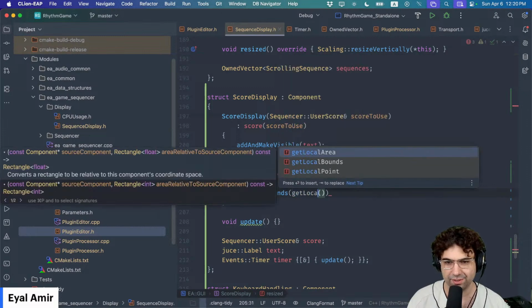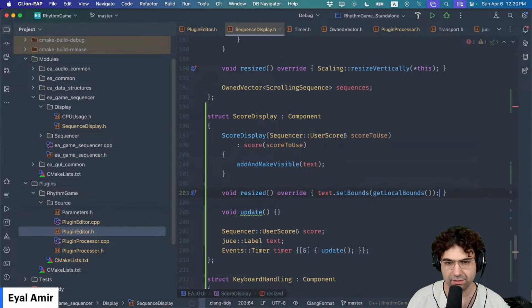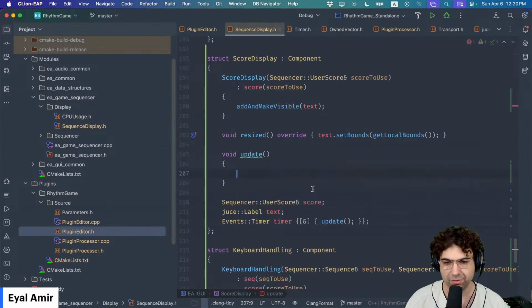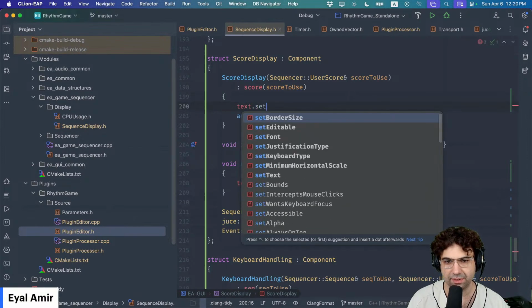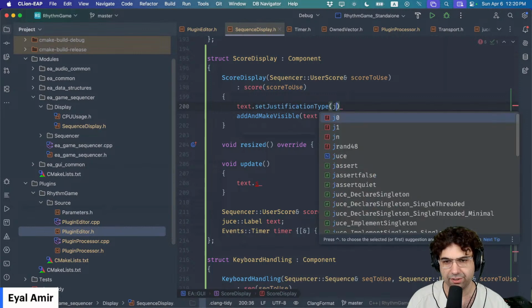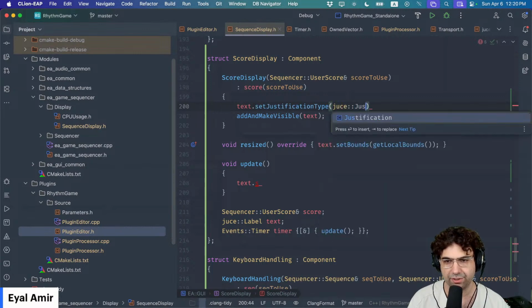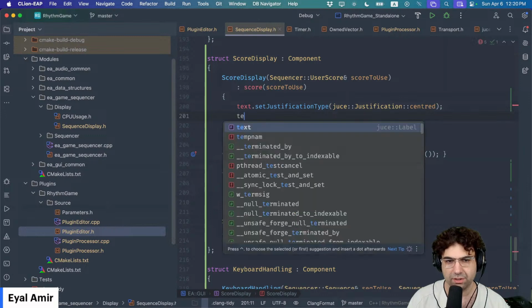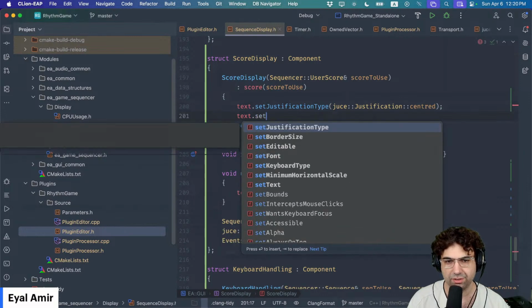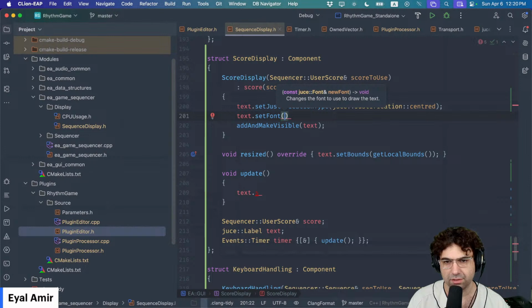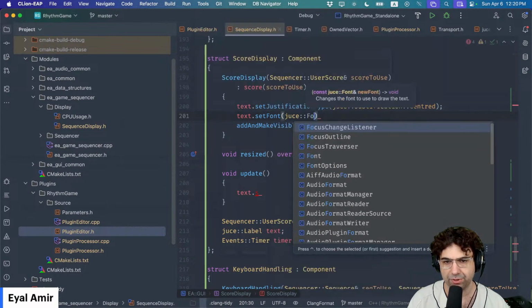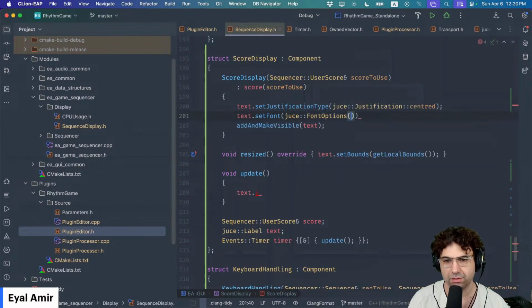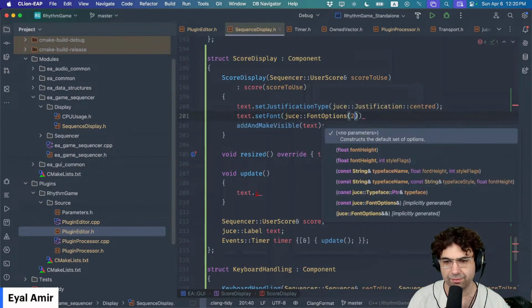When we update, let's do text, set justification, JUCE justification center, font, right? So just size 20, JUCE font options, 20.